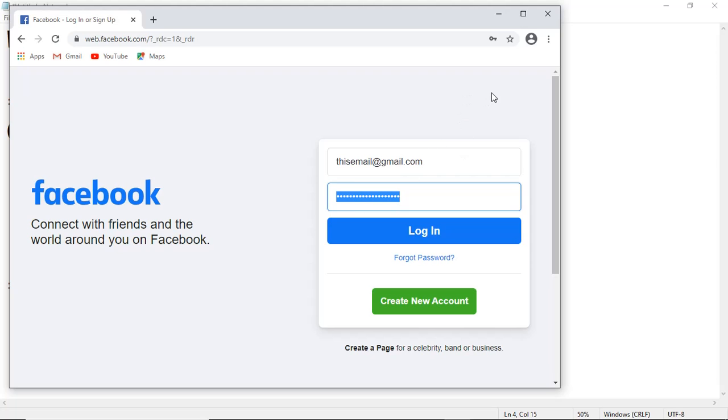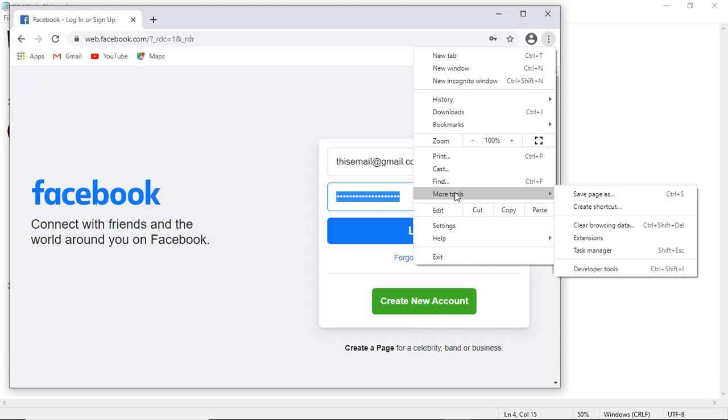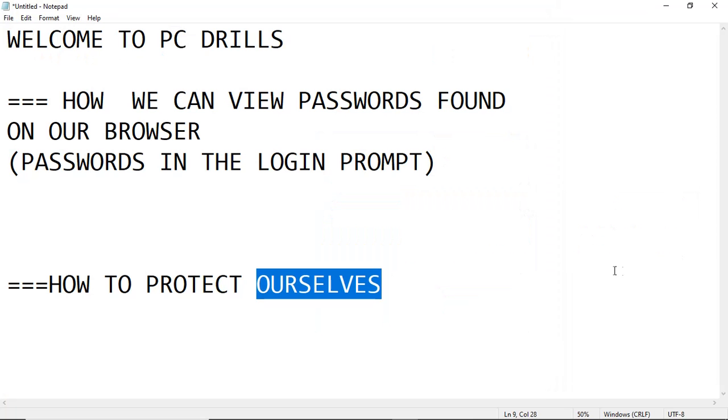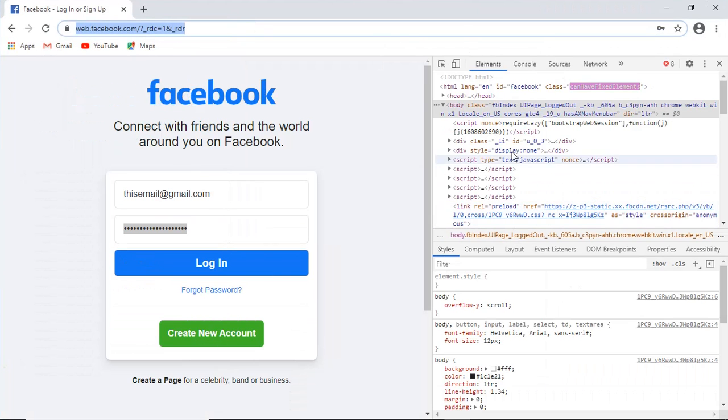So first thing you have to do, we are going to use one of the features of a browser called the inspection tool, which is mostly used by developers in order to test their sites to see how they respond. So come to these options and then you choose more tools, and then under more tools you go to developer tools. When you choose the developer tools, it opens up this sidebar. You can see here having some code, and when you hover with the mouse, you can see everywhere you hover it's being displayed on the left side.